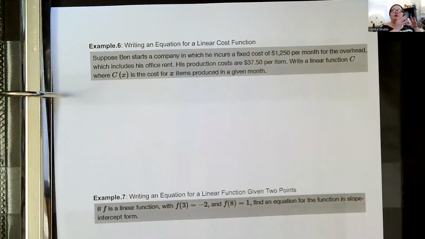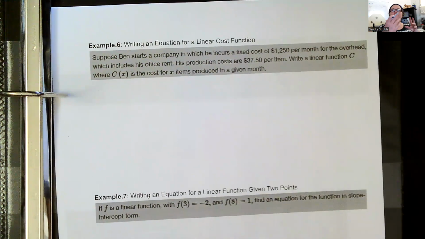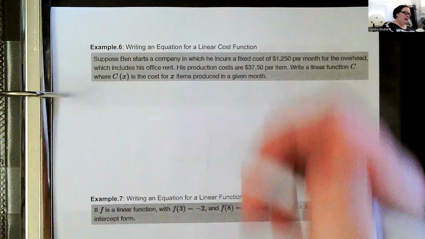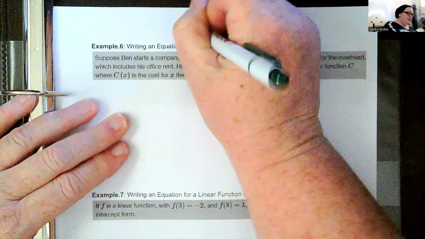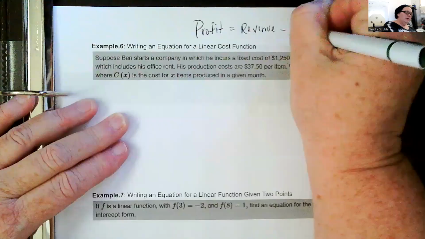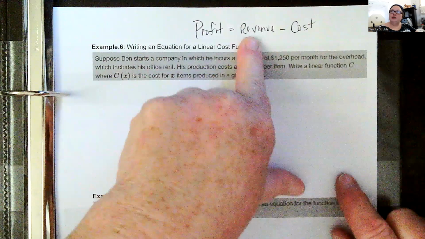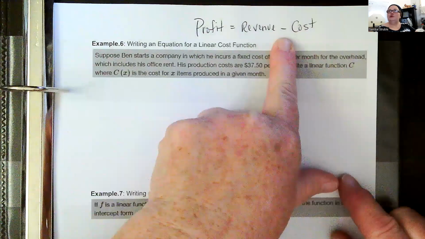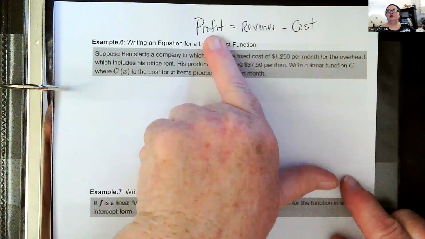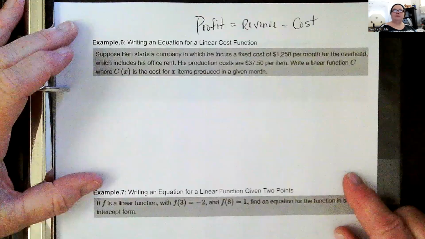You're going to think of them in terms of just themselves, because when you think of cost function, the first thing that comes out of your mouth or your mind is subtraction, because it's costing something. But what you need to understand is the profit is equal to the revenue minus the cost. So the subtraction is already figured in for you. Revenue function needs to be positive. Cost function needs to be positive, because this negative is going to distribute over the cost function to subtract everything from it, okay, to find your profit. So when you think of it this way, this next piece will make a little bit more sense to you, the way I'm going to set it up.